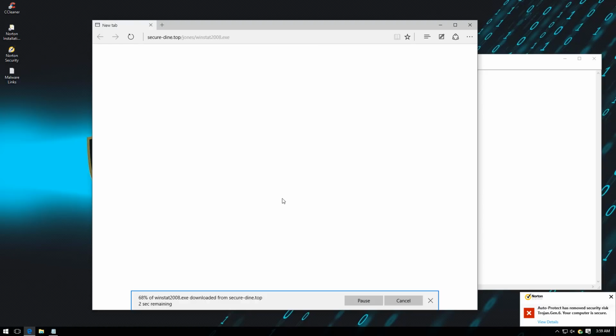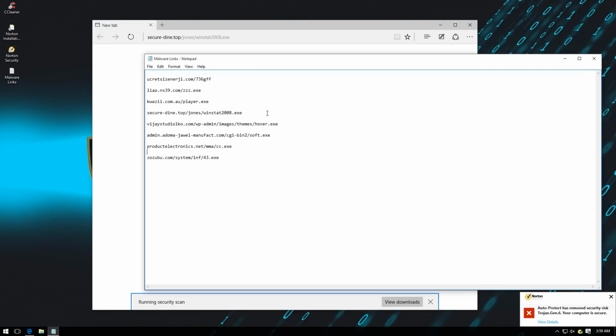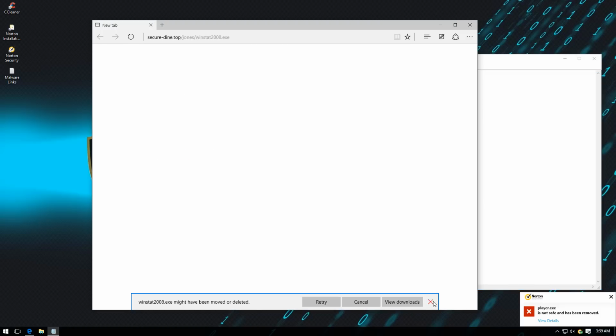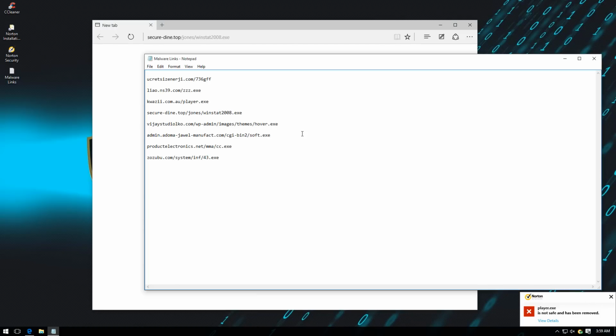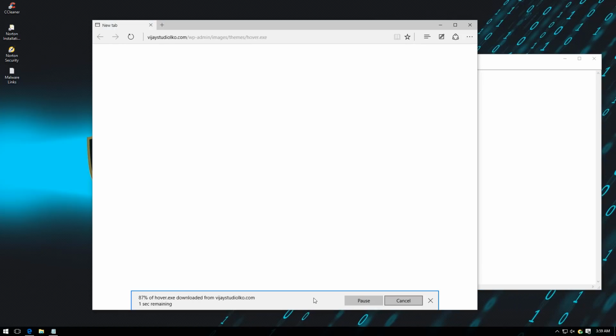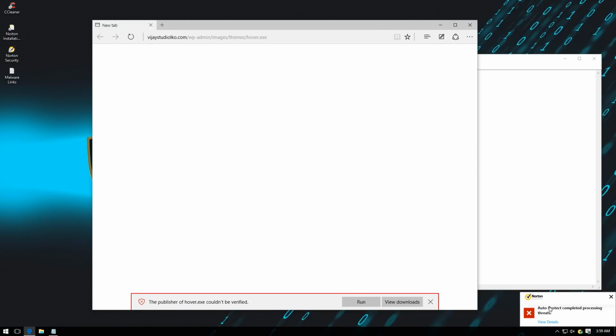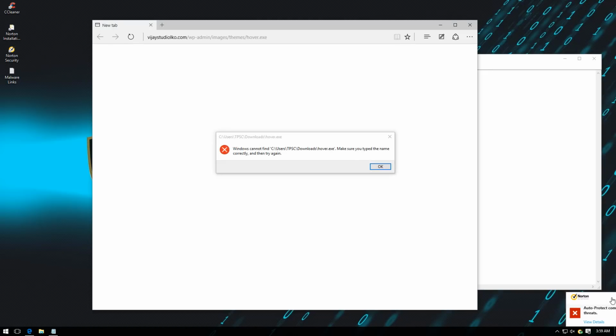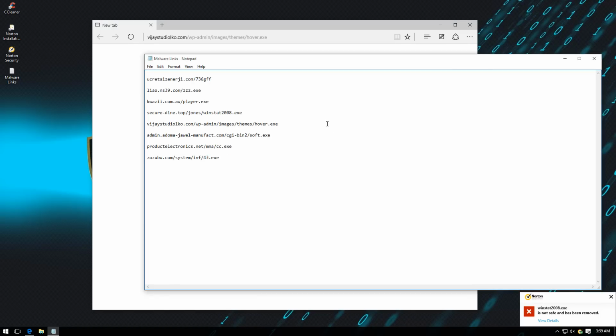Honestly, I do know very well that 8 links isn't a very large sample size to properly test a modern security product. The only reason I do these things is to give you guys an idea of how the product interacts when a web-based threat is detected. Hover.exe. Didn't spend that much time hovering on this computer.